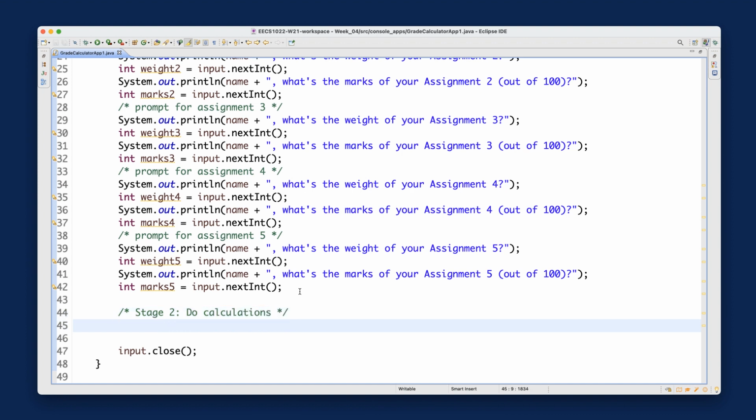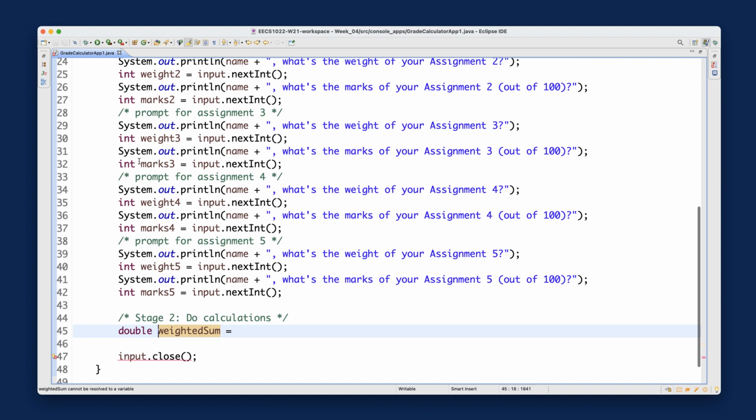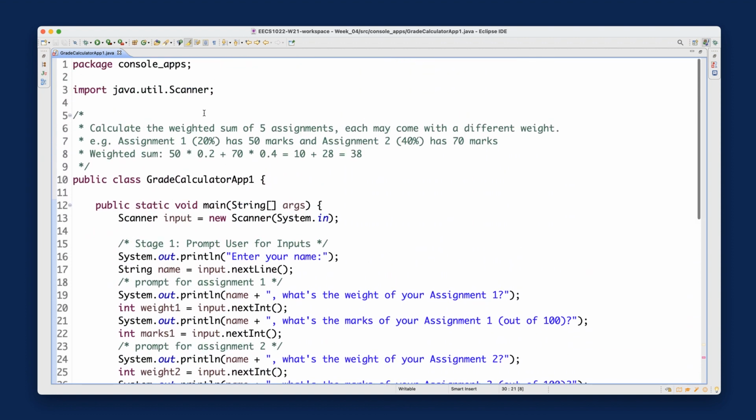All right, so now we basically got marks number 1, 2, 3, 4, 5. We got weights number 1, 2, 3, 4, 5, and we want to add them up, right? The weighted sum. So what we can do is say the weighted sum is simply equal to, let's do the simplest way. Even though the weights and the marks are simply integers, the weights are only the percentage value over here, right? For example, it might be just 20, but we have to calculate the corresponding 0.2 by dividing it by 100, right? That's what we're going to do.